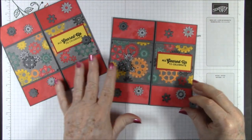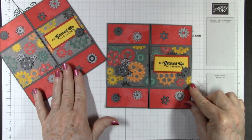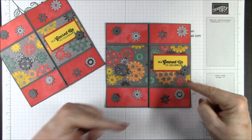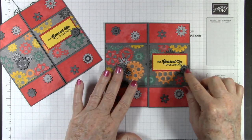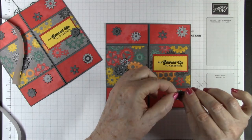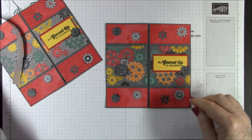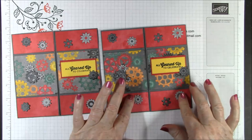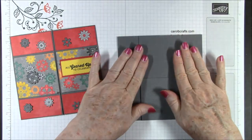Okay, so you'll see now, this is where I forgot that we needed one for this place right here when I had you cut them out. So I'll go back and correct it so that you don't have to get your fingers inky again. And we're just going to put that on with a glue dot. And my glue dots are kind of up there in the corner. And there we go. So now our front is done. Make sure everything is glued down well.